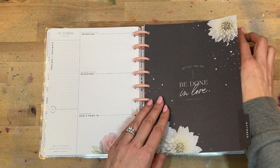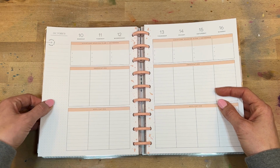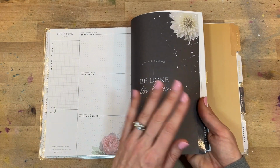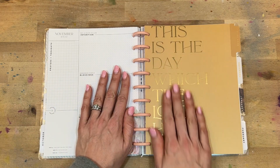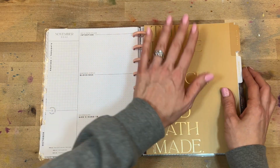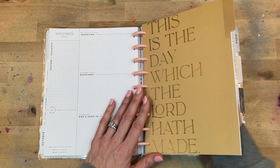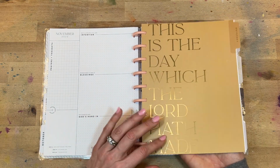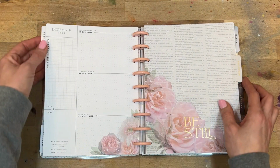So say you don't necessarily want this faith layout, but you can grab it for the dividers, you guys. Like if you love the dividers, you want these in your everyday planner, but you want a vertical classic, then grab this and Frankenplan, mix and match. That's the joy of the disc system.